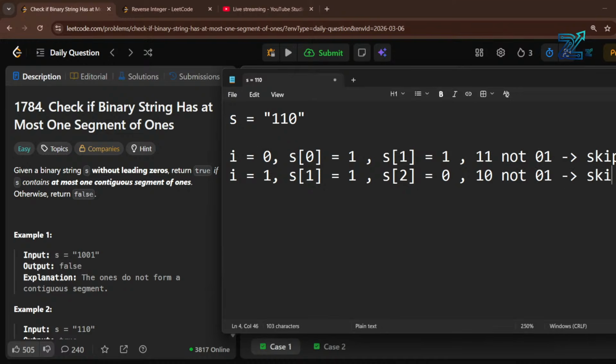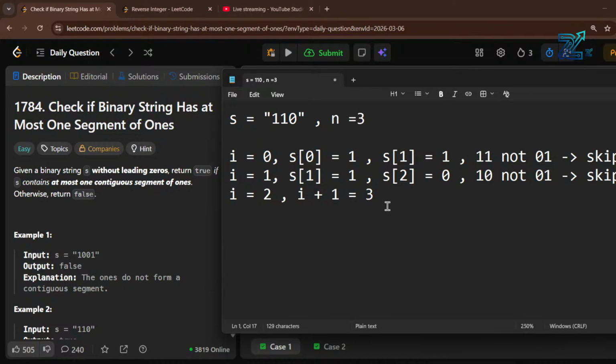You skip it. So there is no more iteration, because if you check for i value 2, i plus 1 is 3, and the size n is 3.